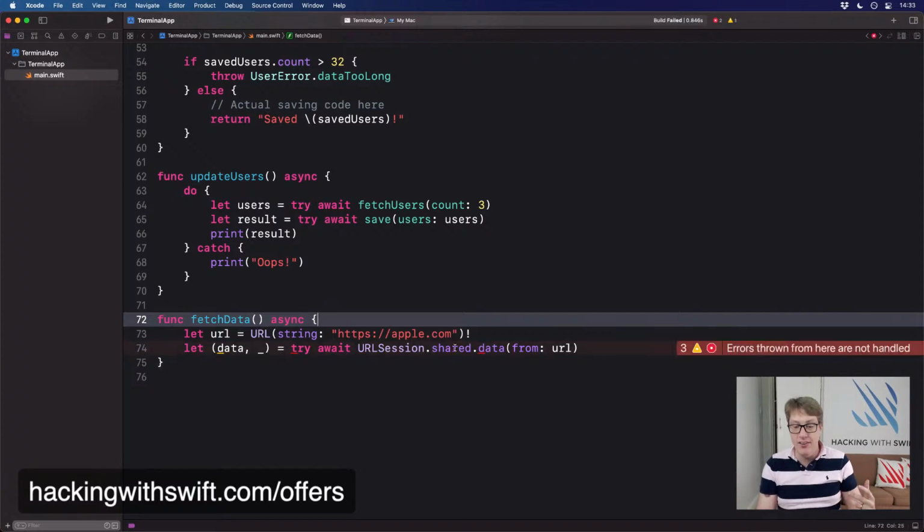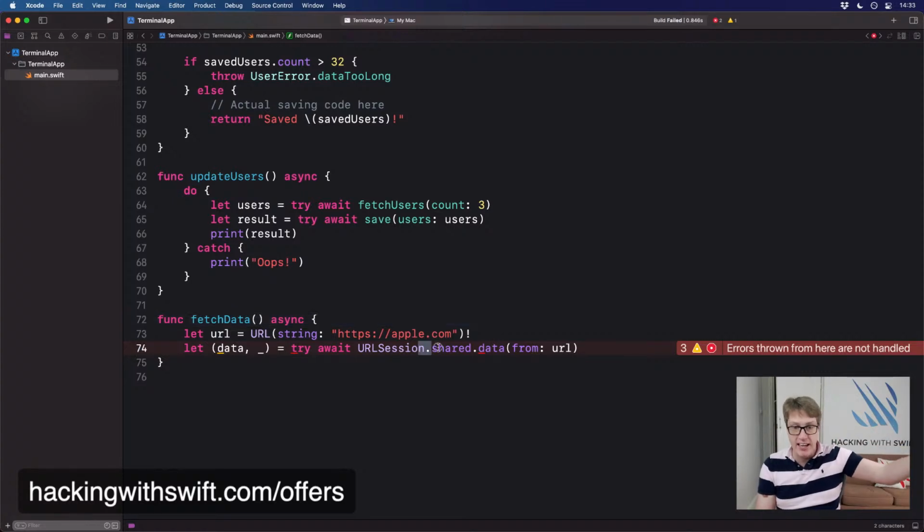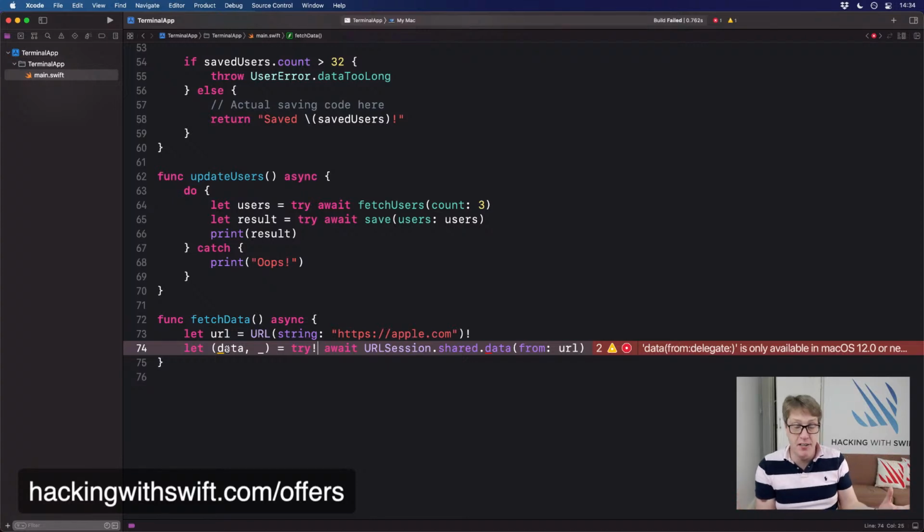And attempt to handle that, fetch it from the server. Go ahead and fetch all at apple.com, download it somehow into this data, and then parse it, save it, whatever you want to handle along the way. Let's just put an exclamation mark in there for now. Boom. So you can see it's that easy now to do these kinds of things. You can just say, go ahead and fetch stuff and figure it out.